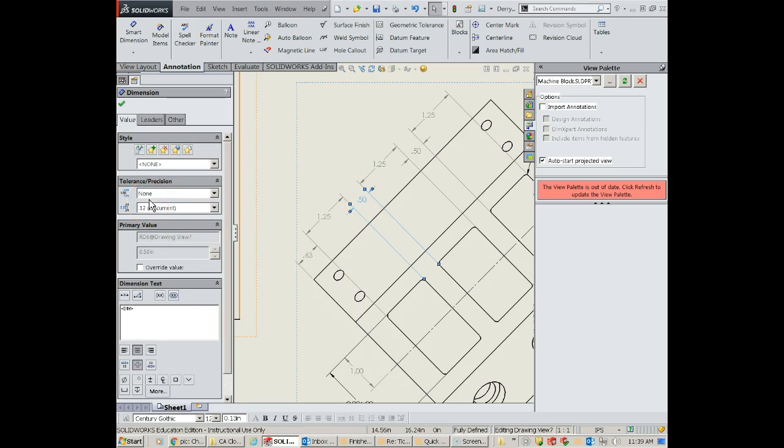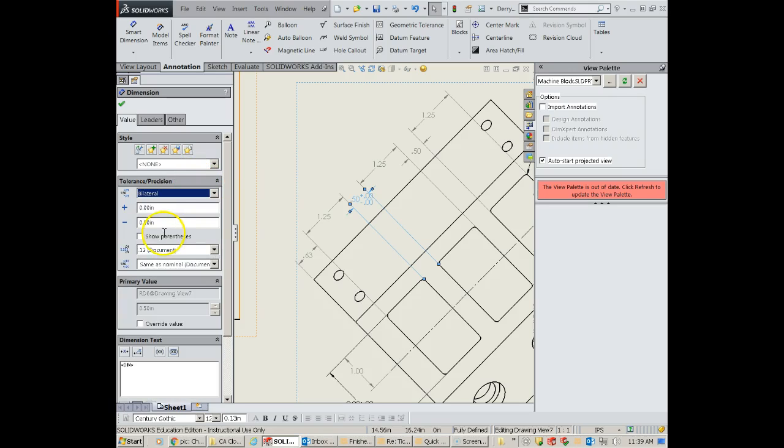So under here, tolerance is going to be bilateral. Talking about tolerance of negative 0.005. And precision is going to be 3 decimal places.